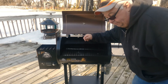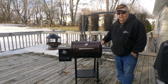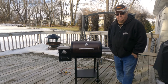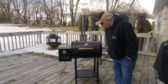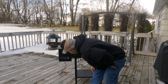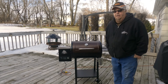So why don't we fire this thing up? It says you're supposed to run it at about 400 degrees for 30 to 40 minutes. There was some oil and stuff in there you need to burn off — so that's what it's doing right now. Once it's done, then it's ready to cook. Everything worked. It's right at about a little over 250 on this thermometer, and when that's showing you on there that you have it set at 400 — it's actually not giving me a readout of what it's actually at.